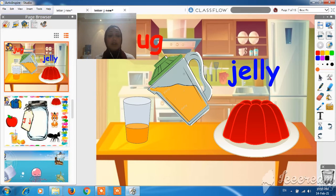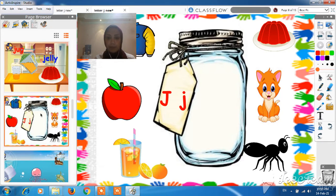Now it's time for playing — let's play a game. We have a J, J, jar. We have to put the words that start with the J sound in the jar. Let's see the first picture. Do you know what this is? It's J, J, jacket. The beginning sound of jacket is J, so we will put the jacket in the jar. Very good!